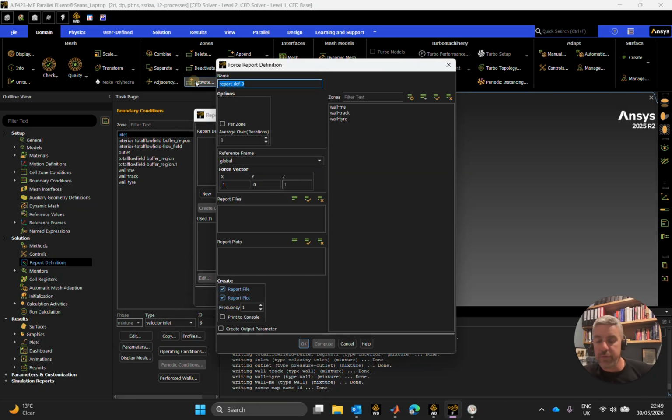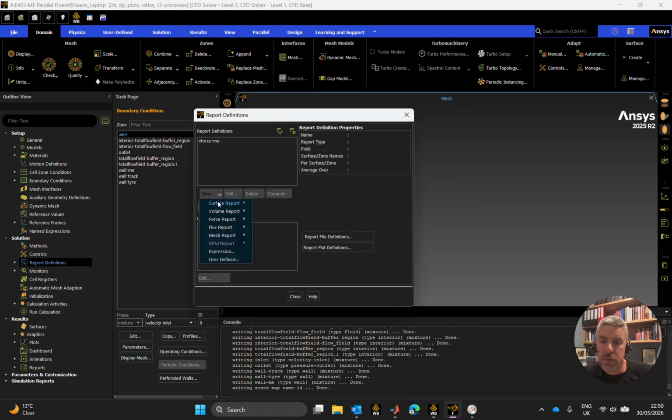I'm going to create a few report definitions. First, force, X force, and this is going to be on the wing. So I'm going to write this here as, yeah, no, I'll actually keep it as main element in this, because then I'll do X force flap, X force other flap, and then I'll do a total drag force on the wing, which will be the sum of all of them. In the X direction, don't need either of them, and I'm going to measure that on the main element.